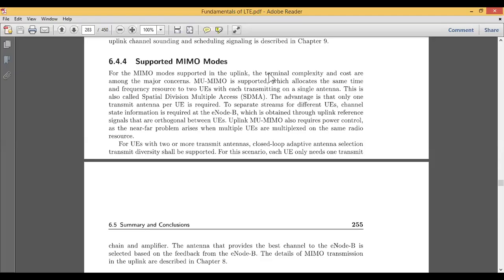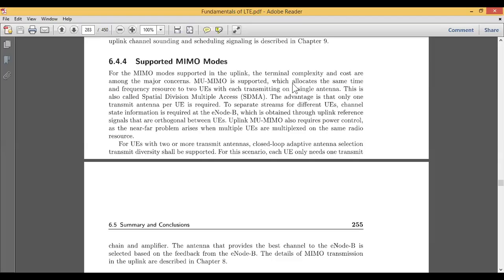And the second case is based on the type of complexity here. Whenever you make use of more than one antenna, there is a possibility that your capacity may get increased. Your complexity may get increased. Once the complexity increases, then obviously your cost may also increase. That is the main concern here. Therefore multiple MIMO systems are supported in this particular LTE system.